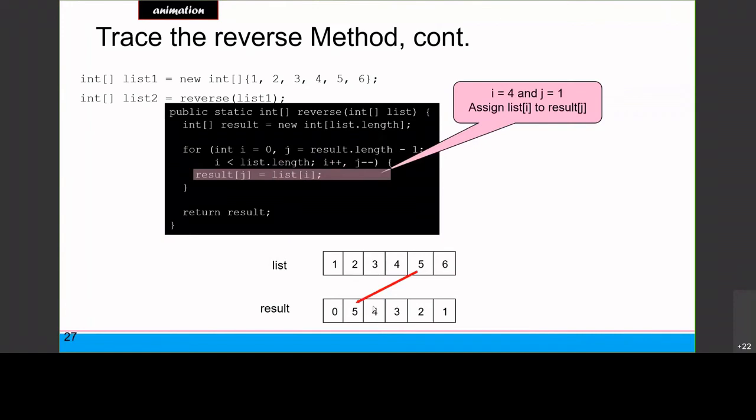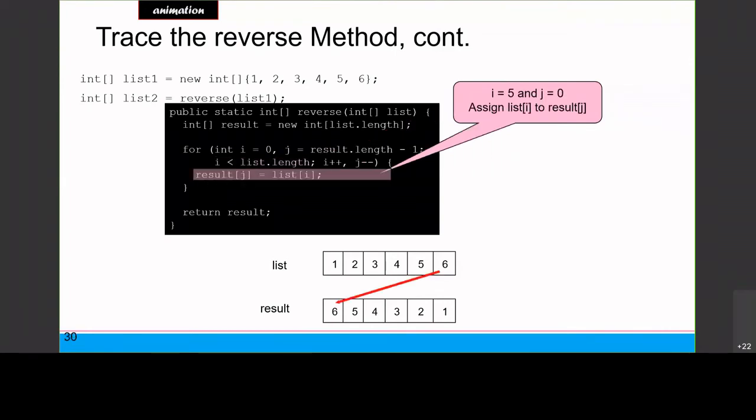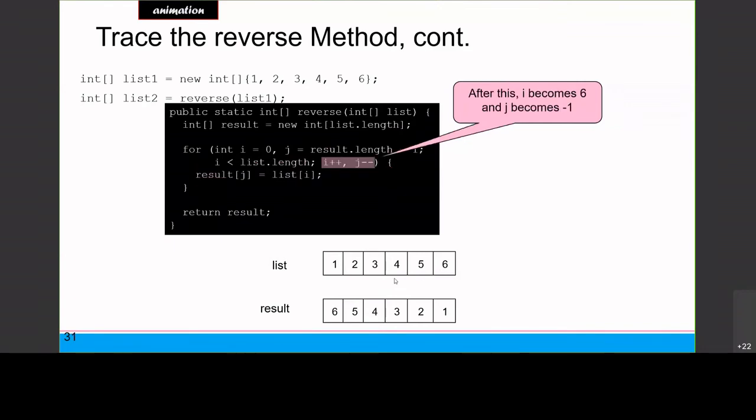Yes. Now we assign result[J], which is 1, equals list 4. And then I plus plus, J minus minus. Again, we check if I is still less than 6. We do this one, and I think this is the final one. I plus plus, J minus minus. Because now I is greater than 6, we will exit.